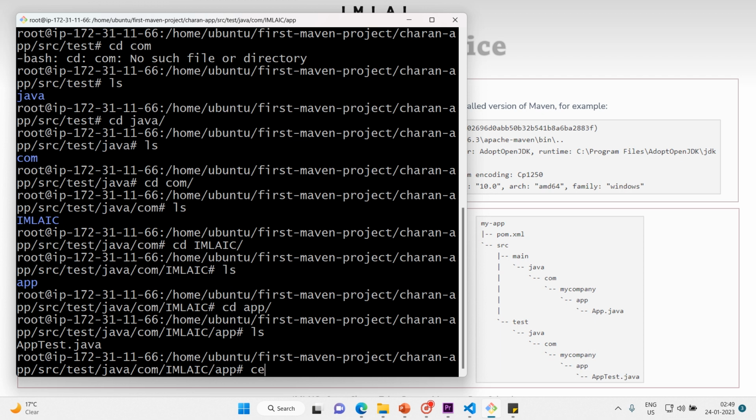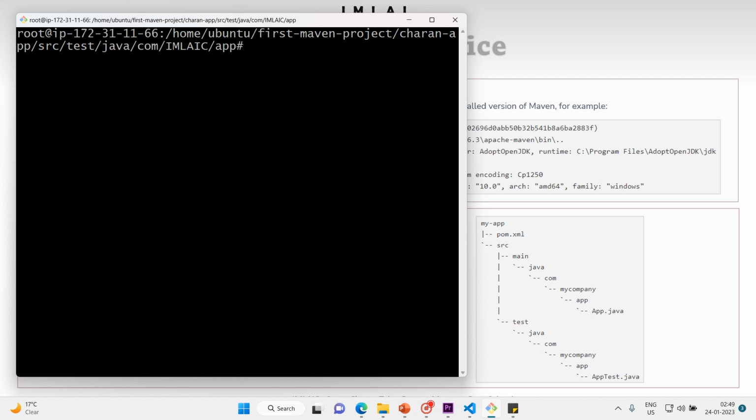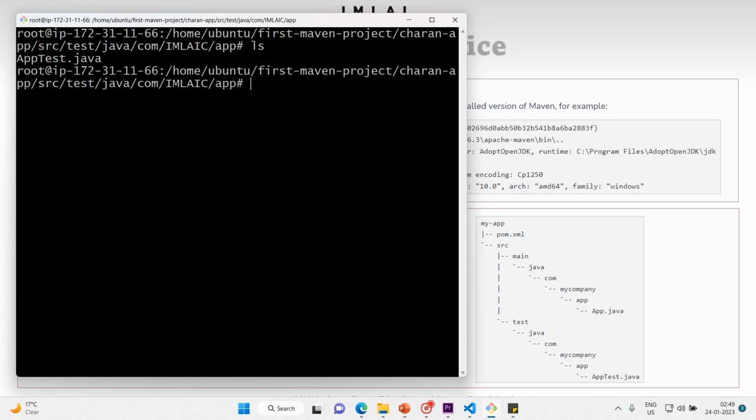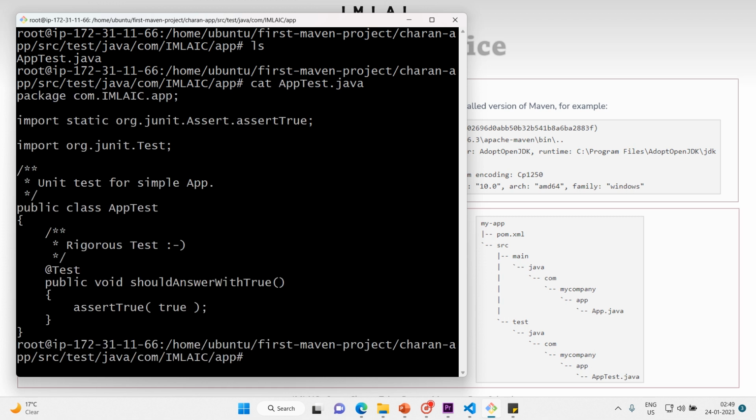So let me clear the screen and then check what it consists of. That is app test.java. Then I'll do cat, and this is the regress test. So if you run this test file, it's going to test the following conditions.